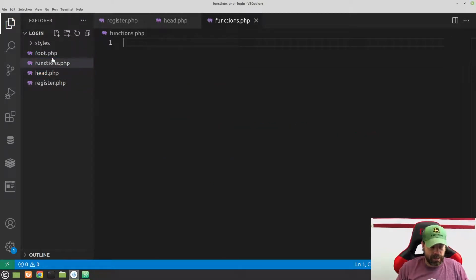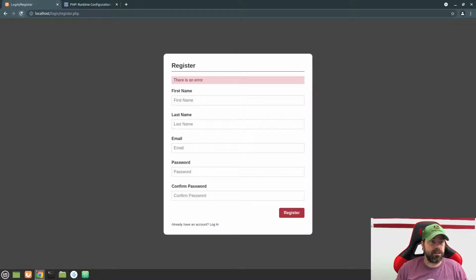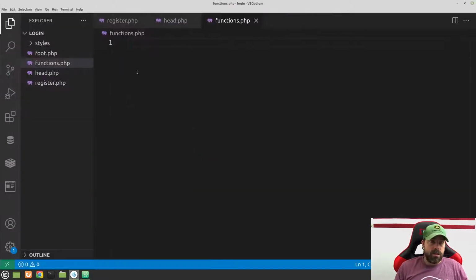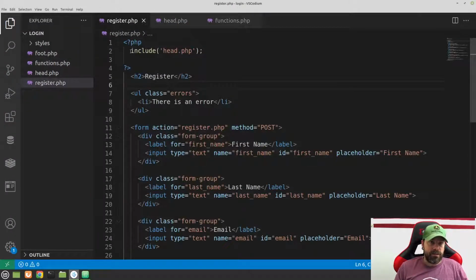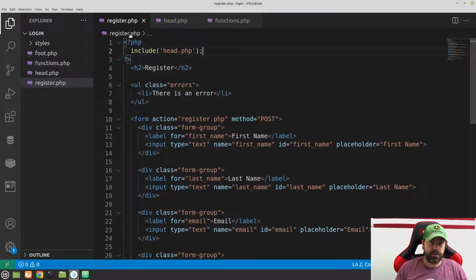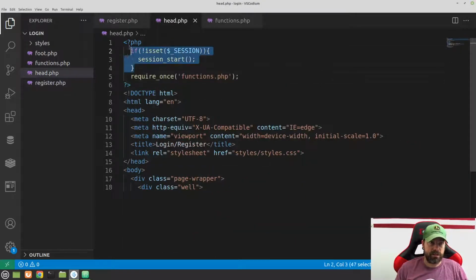Functions.php. And now we can just save, and we won't get an error because now it's able to require that in. Now we don't have anything in that functions.php, but now when we create any of our files, all we need to do is include this head. And the beauty of it is when we include the head at the beginning of our file here, it's actually going to start our session if it doesn't already exist, and it's going to require our functions.php and give us all of our beginning boilerplate HTML, which will also link in our style sheets.